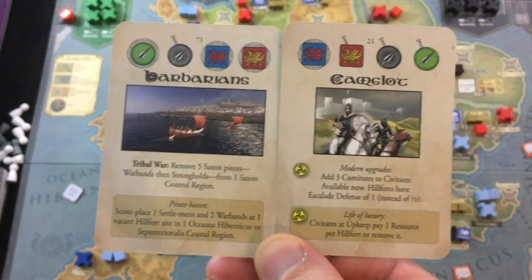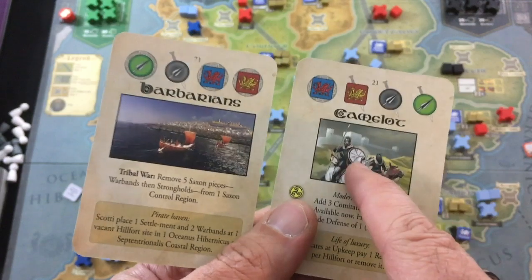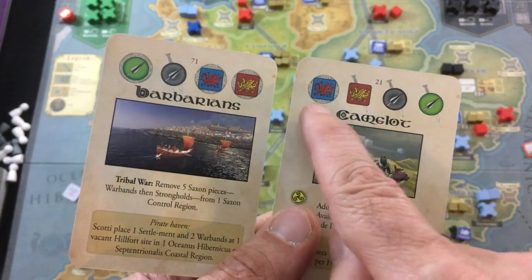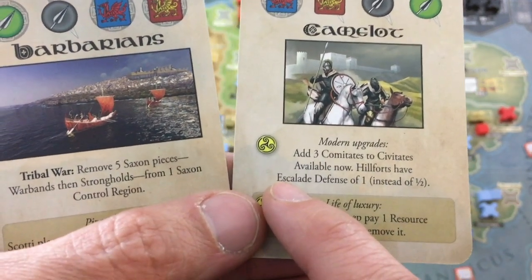So let's look at our first event. We'll be doing this a lot. The one on the right is the active one. This is coming up. So we can see with the order, I'm going to have the option to have both my factions act with Camelot. And Camelot is a pretty sweet event, so I'm almost certainly going to activate that.